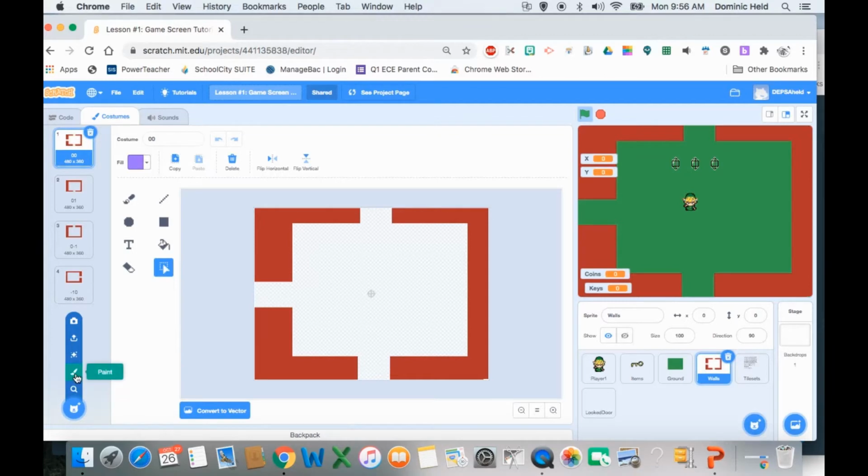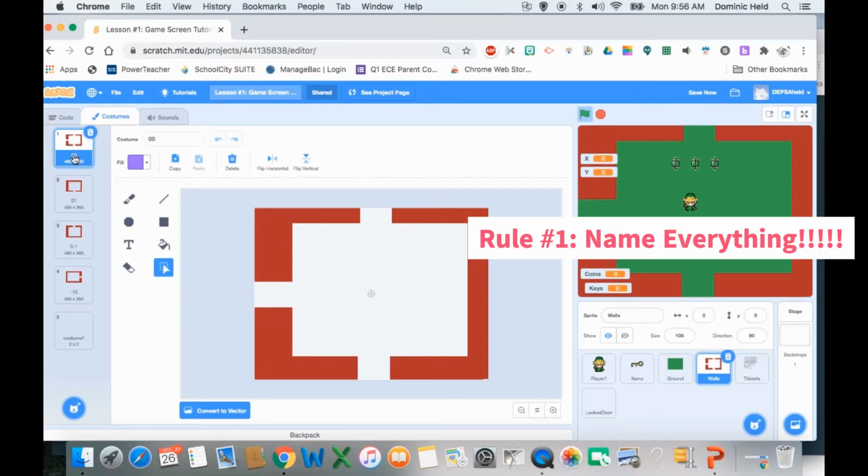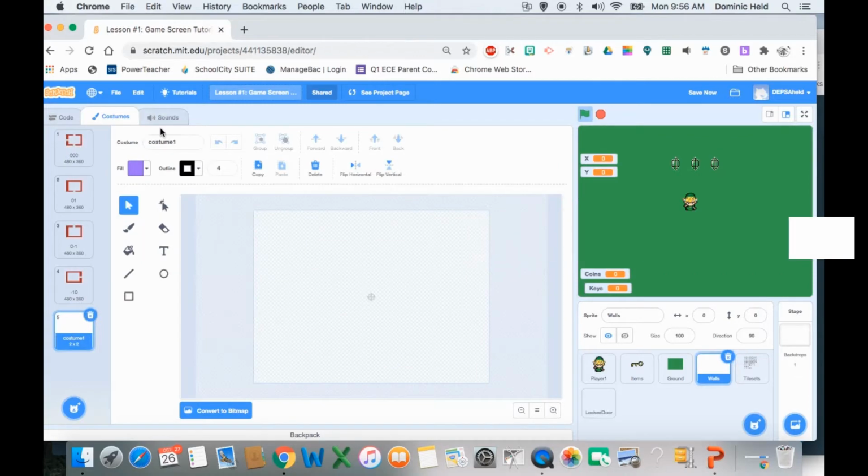Okay, so I'm going to add a few. When I add a blank costume, I just add it like this, and I'm actually going to call this 0, 0. But I can't call it 0, 0 because this costume's named that. So I have to give that a different name, like I could give it another 0, so it's 3 zeros for now. All right, so I'm going to make 0, 0 completely blank, so that way I have all these options. My idea is to have just a big outline around a bunch of boards so that I have some room to walk around and fit my house and different graphics into my game.